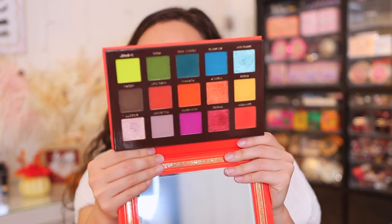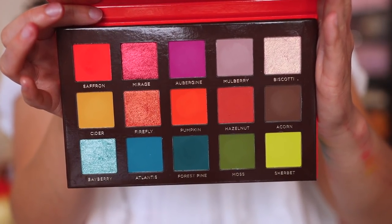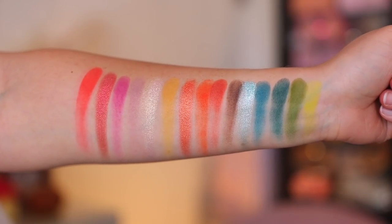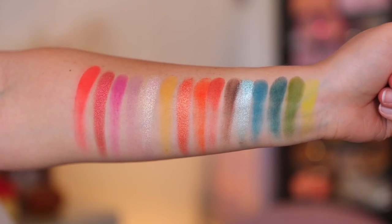Those are the longer-style palettes that they had. They also sent me two larger palettes. This one is the Flare palette — another beautiful fall palette with all of these kind of mustardy undertones. If the quality is good, I might recommend this one for fall if you want to play around with different fall looks that are a bit more fun. I am so pumped to play with these.